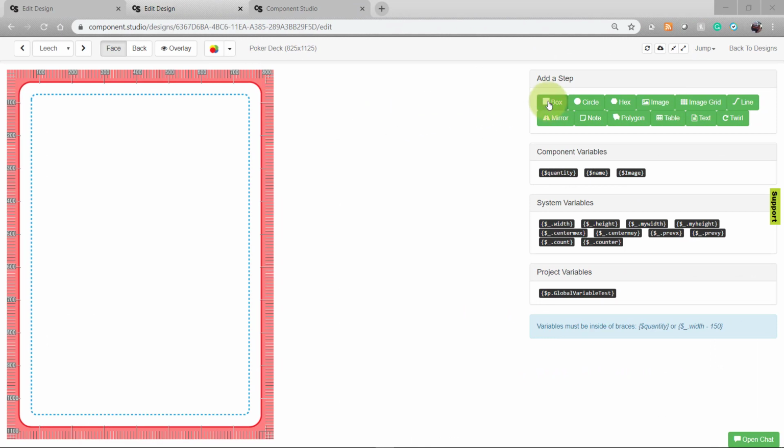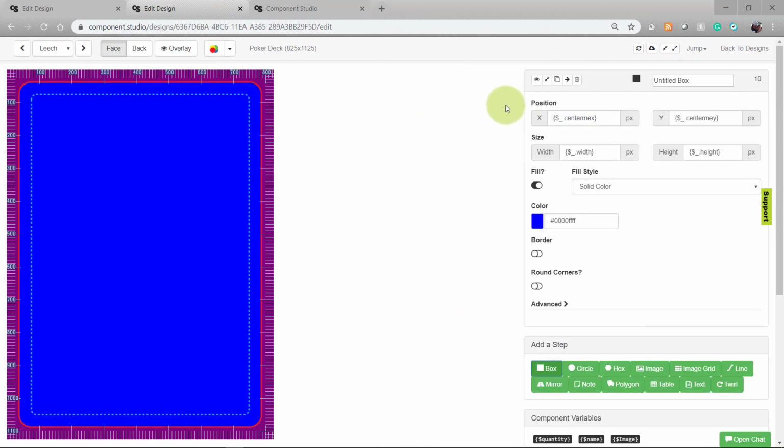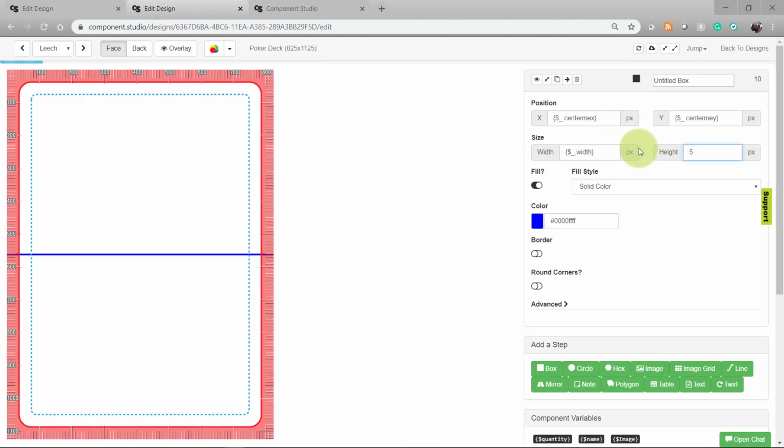Begin by adding the box asset to your design. You'll see that by default, the box shows up blue and its position and size are such that it covers the entire card. Go ahead and set the position and size to where you want it to appear on the card. If you want to create the divider line that I used in my previous example, go ahead and set the height to a small amount. I usually use 5 pixels. For the rest of my examples, a square box will show them better, so I'm going to set it to 300 by 300.